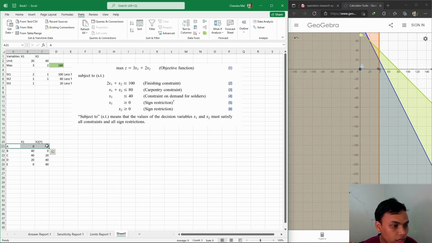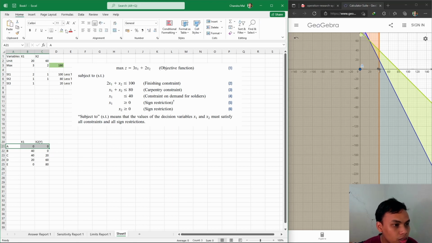Point A is impossible to be the maximum value.